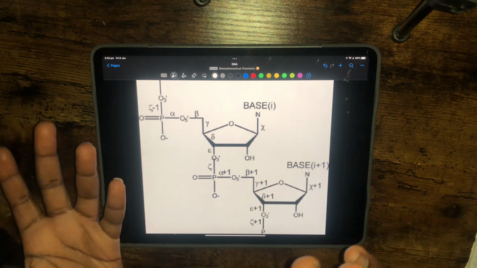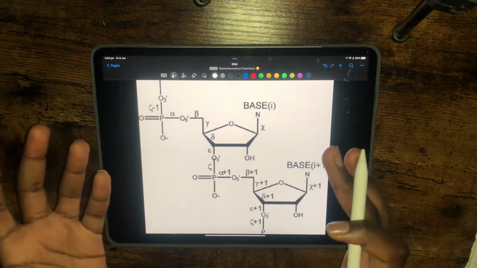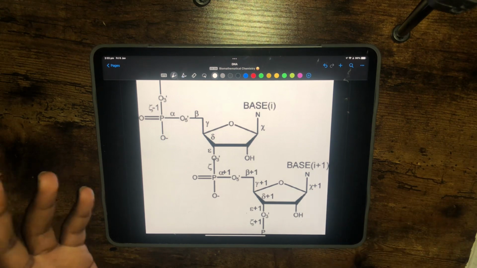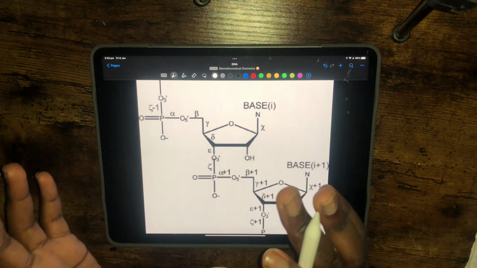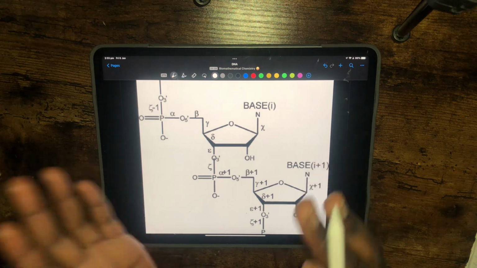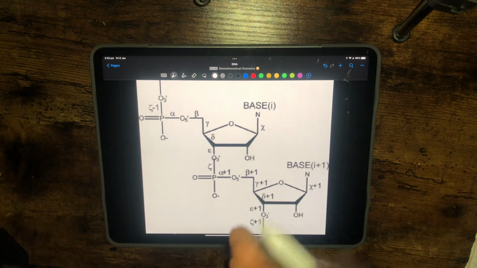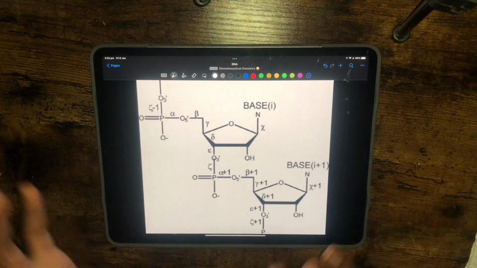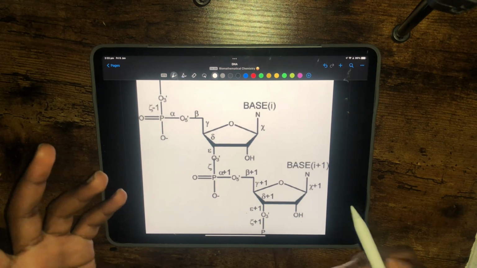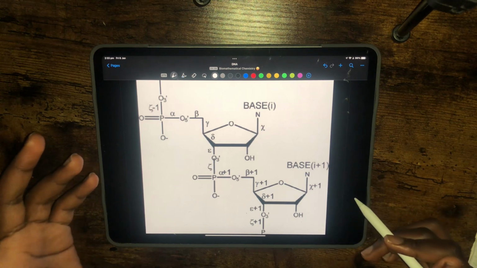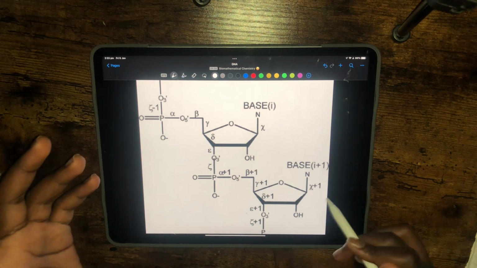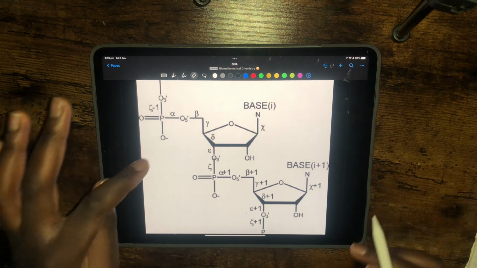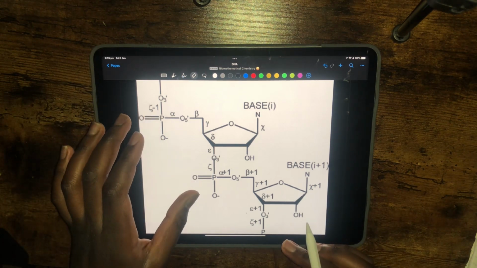When you look at DNA, it twists, and that's to do with the hydrogen bonding between the bases, but this is kind of why it's got that backbone shape, and it's not a straight line. It kind of dents in a little bit. It's more the twisting aspect of it. The helical structure is more to do with the bonding between the nitrogenous bases. But just to understand, it's called a phosphodiester bond because of that 5-3 bonding as it goes.